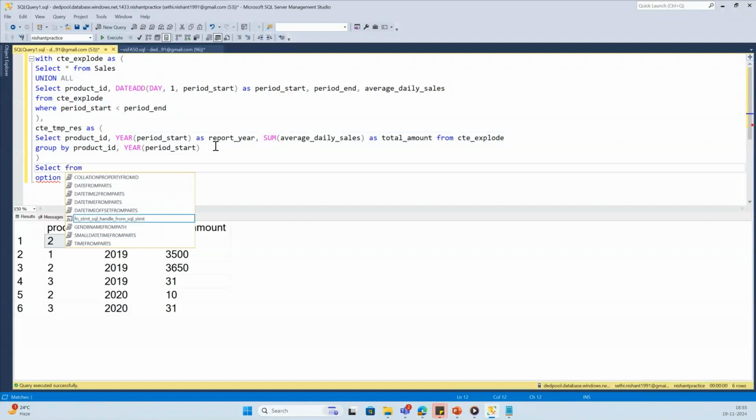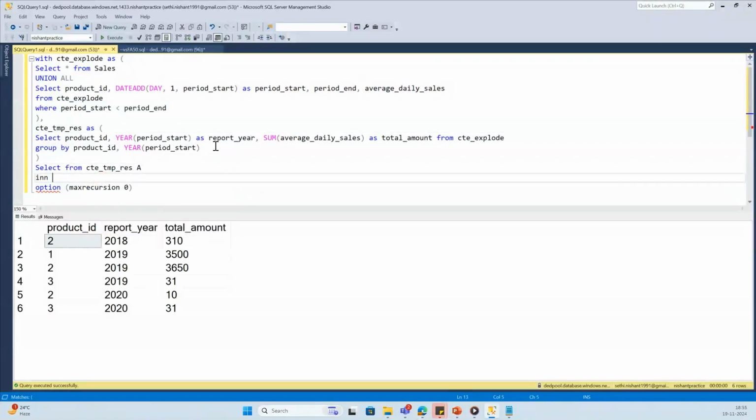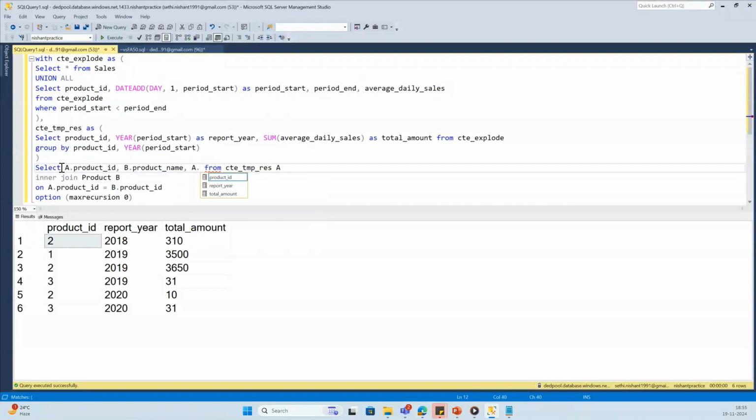I will say select from CTE temp results A inner join product B on A dot product ID equal to B dot product ID. In the select clause, I will select A dot product ID, comma, B dot product name to get the product name from the product table. And then I will get the A dot report year and also the A dot total amount. That's all I need.